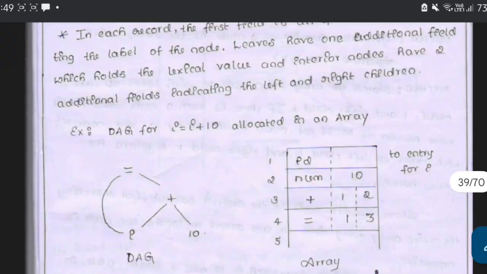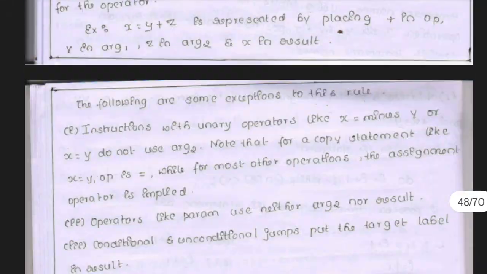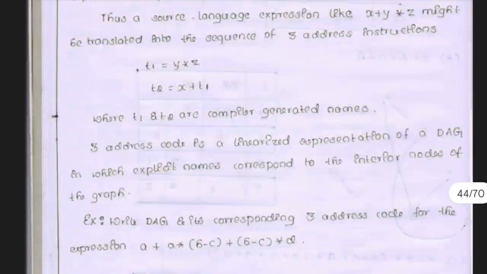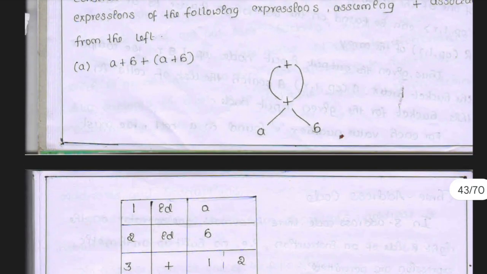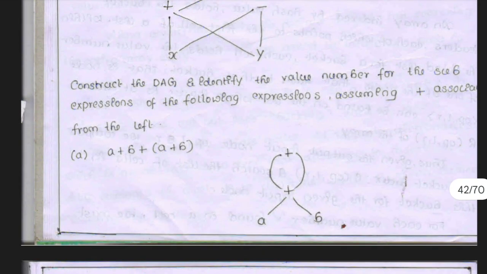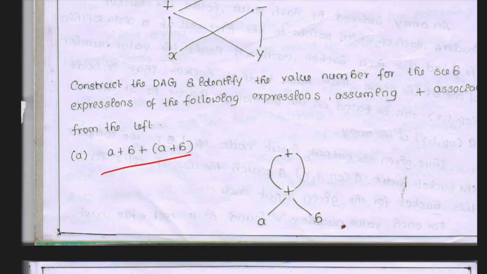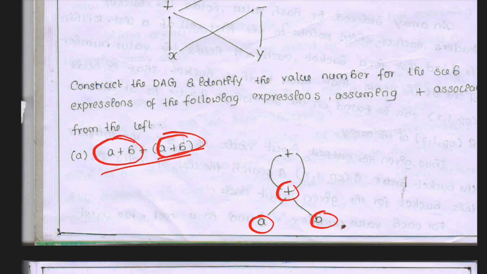So DAG, let me explain it, page number 48. Sorry, not 48. Yeah, this is the DAG. So I'll be explaining what I meant in the theory video. See here, this is the expression which I have been given. First you will be writing A and B. Then plus operation here, so I will be writing plus here. Then the same thing is getting added, if you observe carefully. A plus B is again getting added with the same thing. So this is what A plus B.